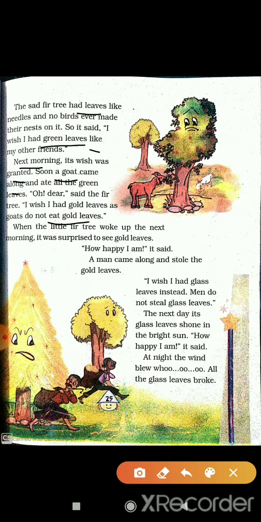But after that, a goat came there and started eating all the leaves. So again, the little fir tree was very sad and now it wished again. Now it was its second wish. It wished that it had gold leaves, so that goats do not eat gold leaves.